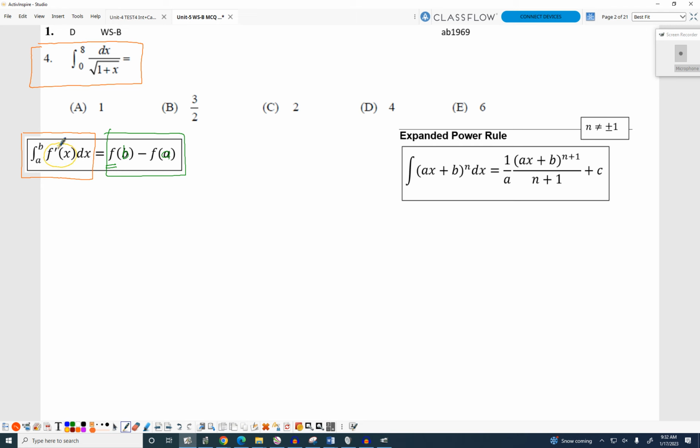So first thing I want you to write on your paper, not your pink packet, is this problem, so write that down. So write the integral from 0 to 8. Instead of root x, we're going to do it like this: 1 all over (x plus 1) to the 1/2 power, dx. So write that on your paper.